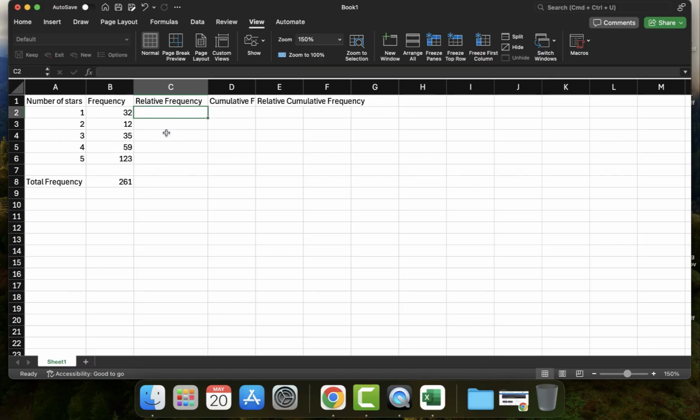Okay, so now with the relative frequency, I'll put an equal sign and click this one, and then divide by, and I type 261. You could also do an absolute cell reference, which is a different way to do this. I'm just going to type this number here though, and then click and drag this down.